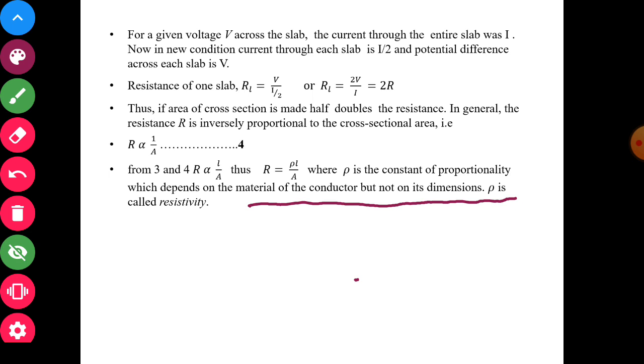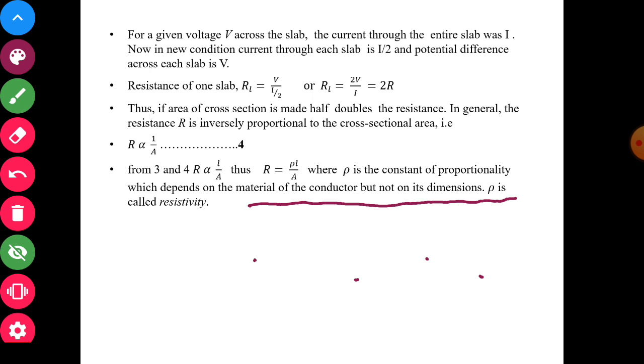Okay, if you have a larger door and you want to pass 50 people, then with a larger door, more the cross section, they can move easily, meaning resistance will be less. If you have a smaller door or gate, and you want to pass these 50 people through that door, then it would be a difficult task, or there will be more resistance.